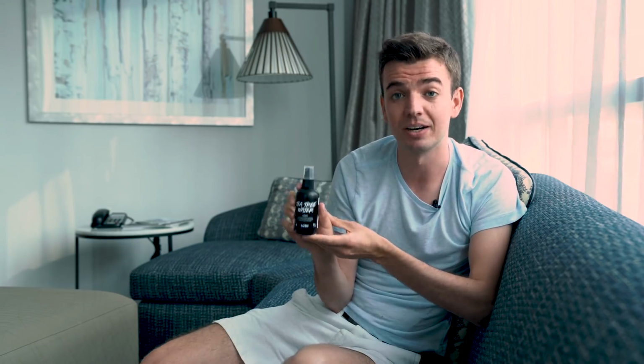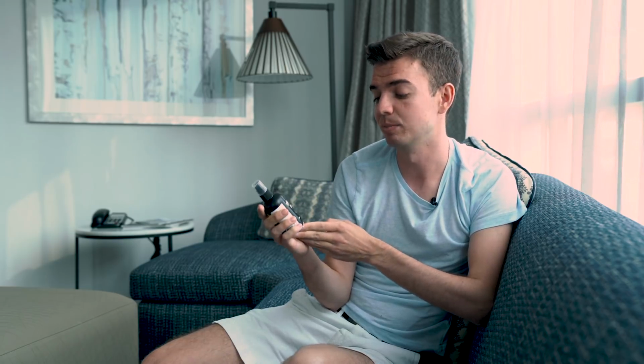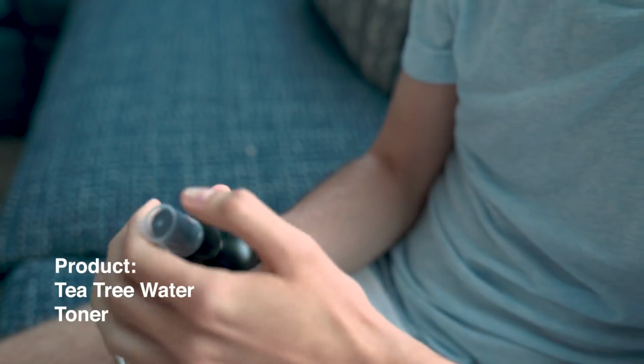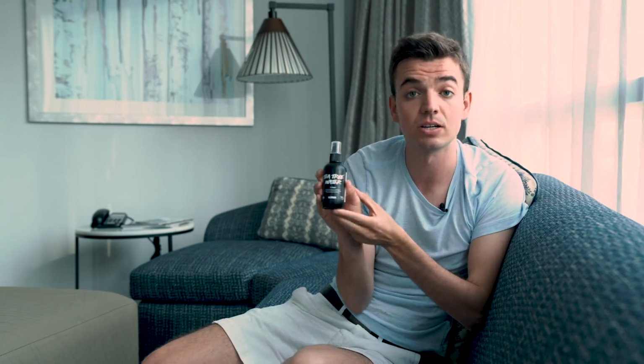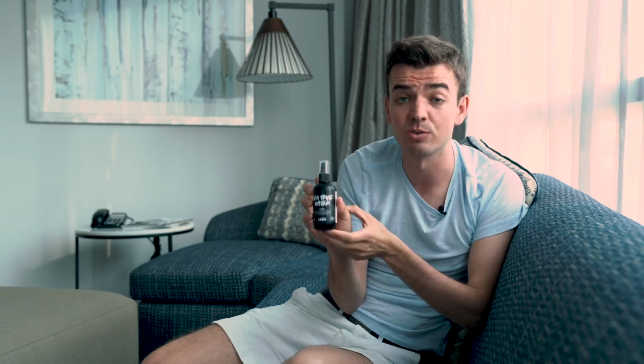Okay, so first I'm going to talk to you about tea tree water toner, which is packed with grapefruit and juniperberry, which is excellent and super refreshing. So how I use this product is as soon as we've landed and I'm ready to get off the flight, you can just take off the lid and just a few spritzes, and it's a perfect pick-me-up. This product comes in 2 different sizes. So this one is our small version, which is perfect because it's small enough that you can just throw it right into a carry-on. So perfect for travel.